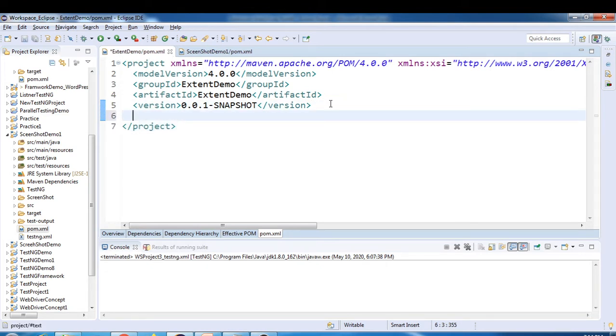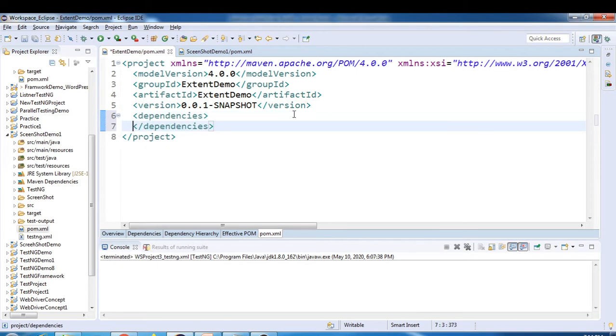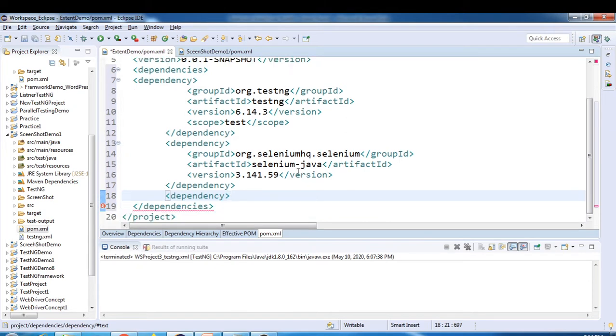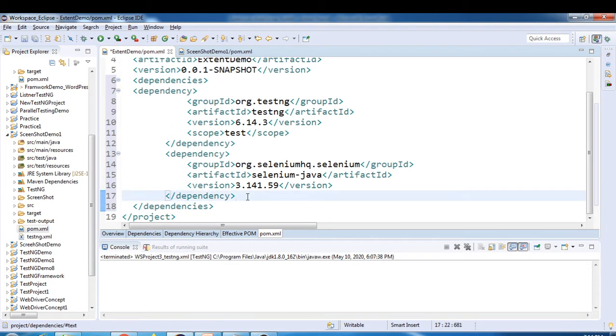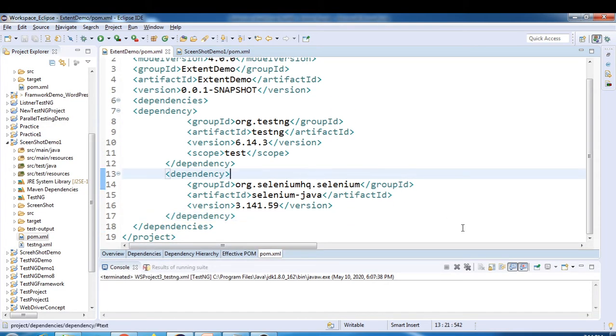Here we have the dependencies tag, and inside the dependencies tag we'll add a couple of dependencies. We have to delete this. Fine. Now press Control S and save this document, so it will download all the dependencies.